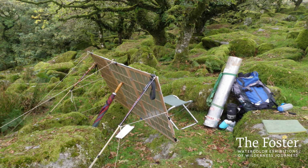And also finding somewhere to actually sit. It's not just the sheep that find it difficult to get in there. Humans find it difficult to find anywhere comfortable around it, really, because it's all these knobbly old boulders. And you're going to be sitting there for a few days, so you want exactly the right place. And so I found a nice flat spot to sit and was able to get on with it.